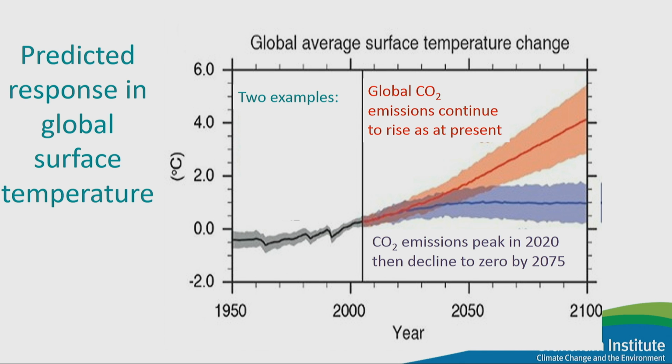And the bottom curve is if you peak CO2 emissions in 2020 and then cut them off to zero by 2075. That's quite a dramatic change in human use of energy. But what you can see from there is even if you decline them to zero by 2075, you're not getting back to the temperature that you are today because the response is very, very slow. It's flattening off at about 1 degree above the temperature now, so it's about 1.3 degrees above pre-industrial, even if you do this incredibly dramatic action to decline the CO2 emissions to zero by 2075.